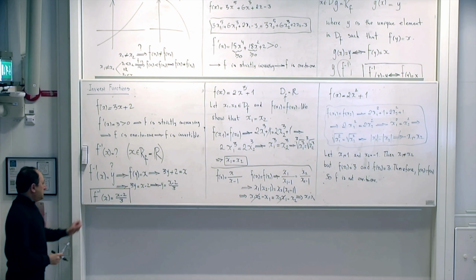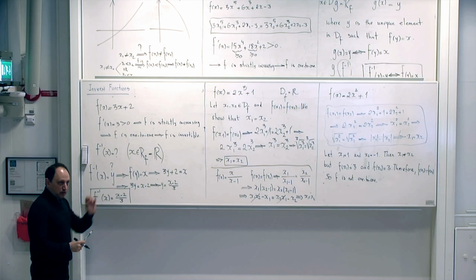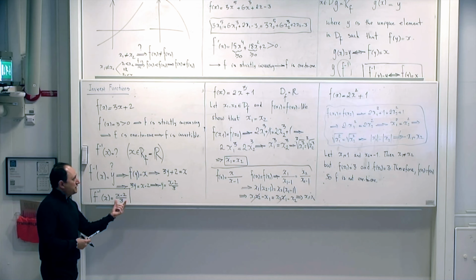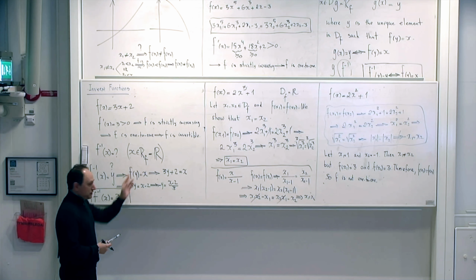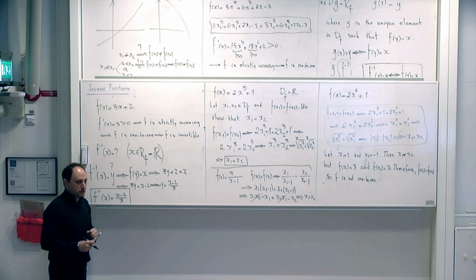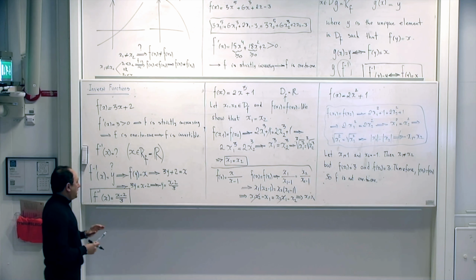Why? Because, do you remember what was the domain convention? If you don't write the domain in front of it, what does it mean? It means the domain is the largest possible set for which this makes sense. So because this makes sense everywhere, you really didn't need to write this, because by writing this together with the domain convention, you actually have written everything. Only to give you an idea that sometimes it might be problematic and you have to be very careful.